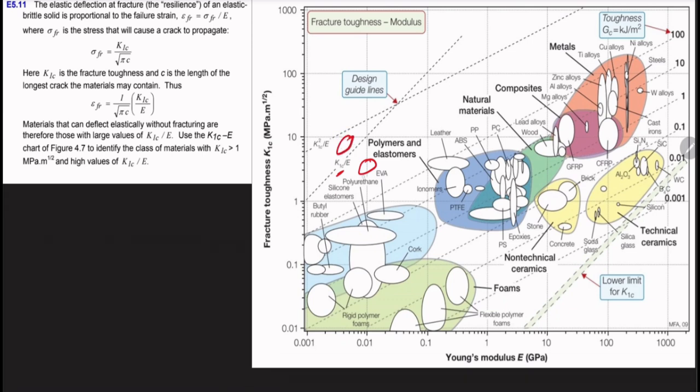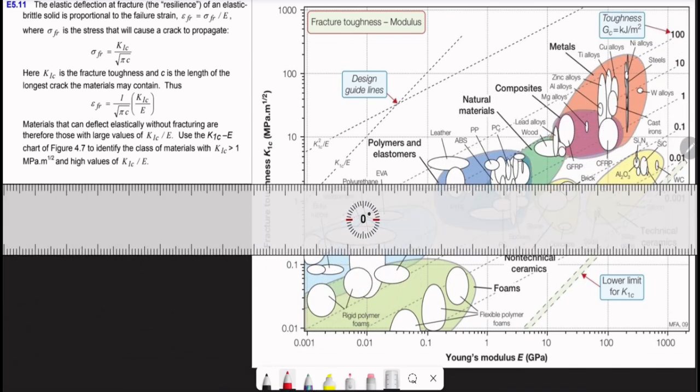So in this question, we're looking for high values of K1C over E. So we are looking for all materials above the line. In order to find our material with the high K1C over E, all we have to do is move this line all the way back down here, and the first class of material that is above the line is our best class of material. So first, let us draw the line for 1 MPa times meter raised to power 1 over 2. So let's draw our first line.